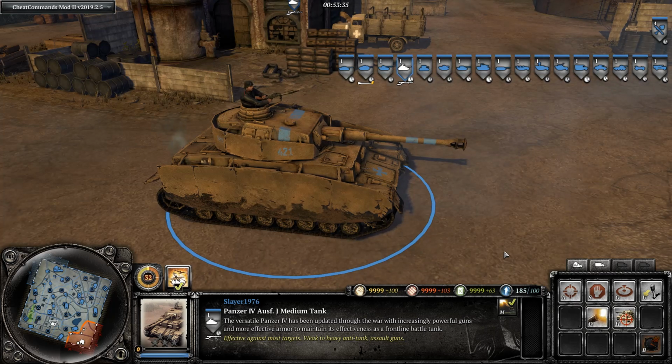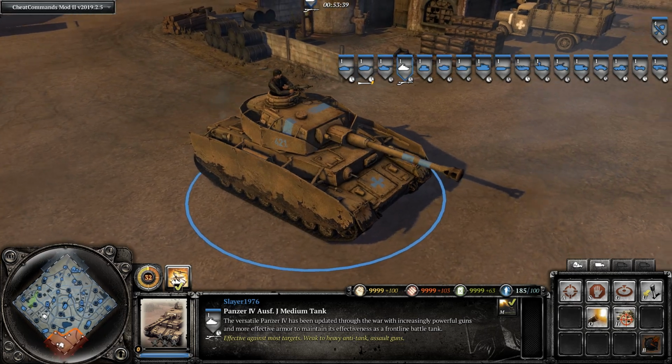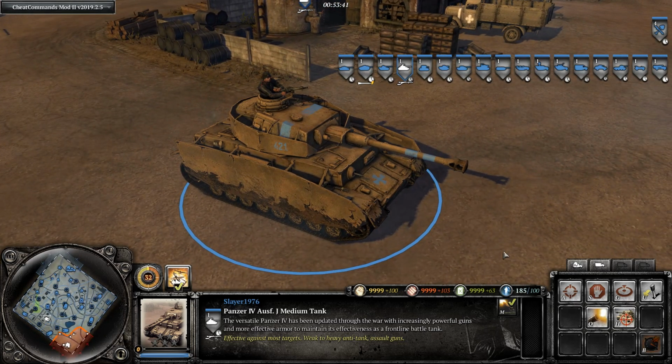So this Panzer IV is supposed to be a stronger one than the one for the Ostheer, but actually it's a bit of a weaker one, and the skirts stand out as being really different from real life skirts in the Second World War.